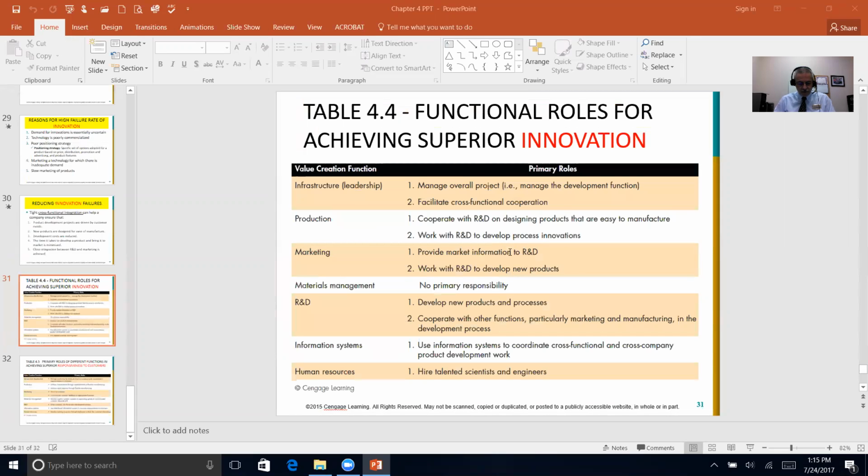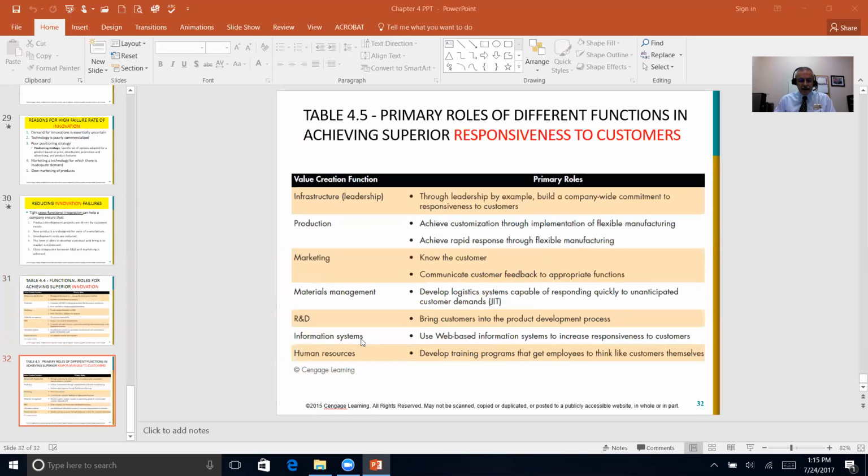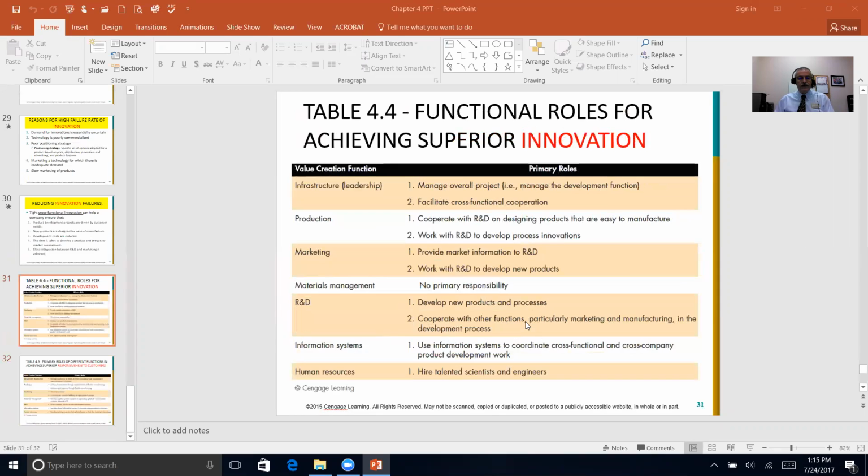Here is table 4.4, which again is another summary of the things that managers can do through the infrastructure, production, management, marketing, R&D, information systems, human resources, as we see here, as a way to develop these processes and get these out to market. It could be through customization, where we're tailoring that unique need to that particular customer on page 145. Could be reducing our response time, which gives us a competitive advantage because we're first to the market. It could also be that we are looking at what it is going to take to achieve what the customer needs and what they are willing to pay.